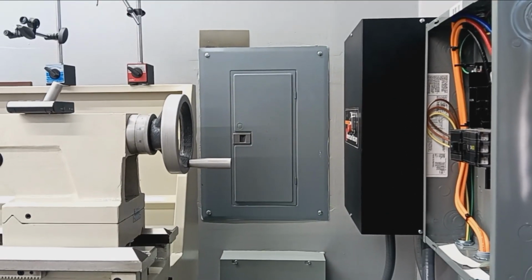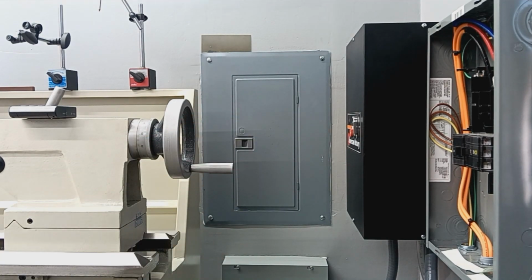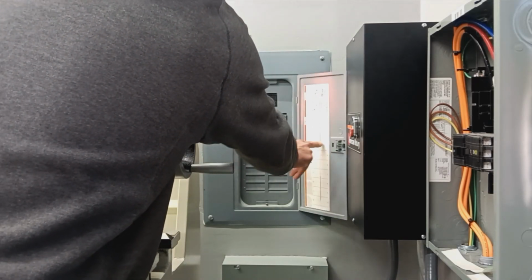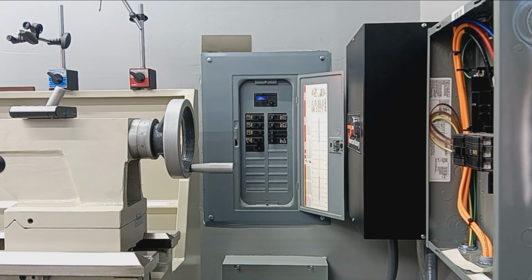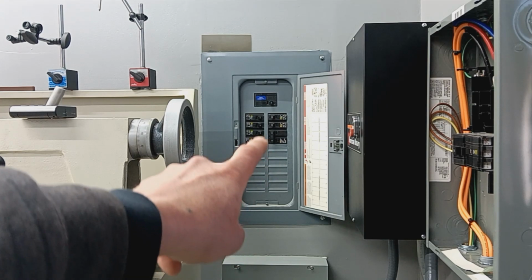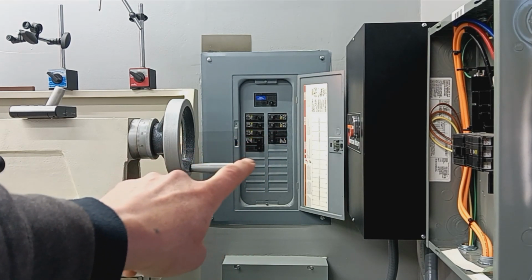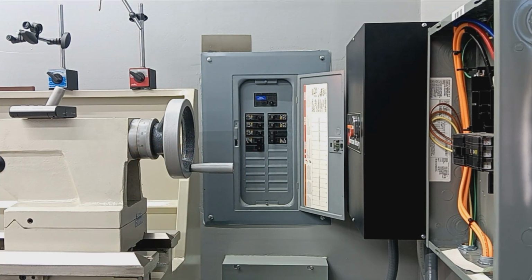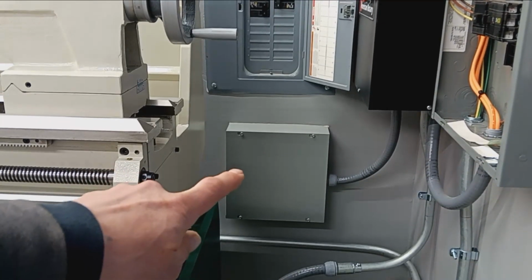Again, just to review, here's our original load center panel. And I can open that up. Okay, so this big 240 breaker was for our heater. And now down here, we have a 60 amp, 240 volt double pole breaker. That 60 amp is what's feeding down to this new gray box.